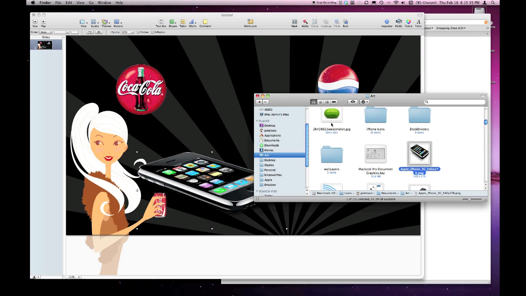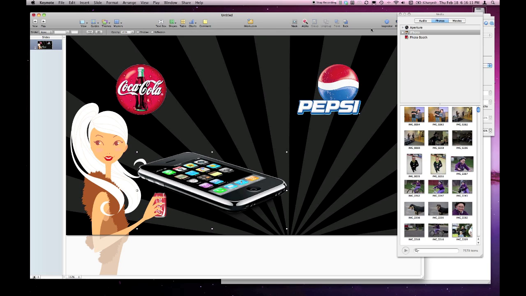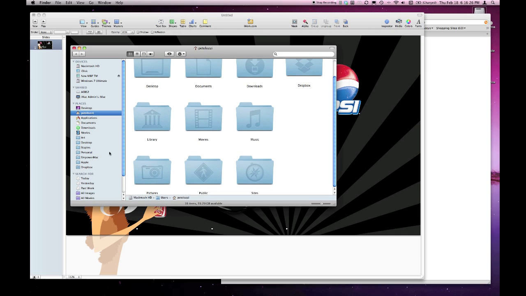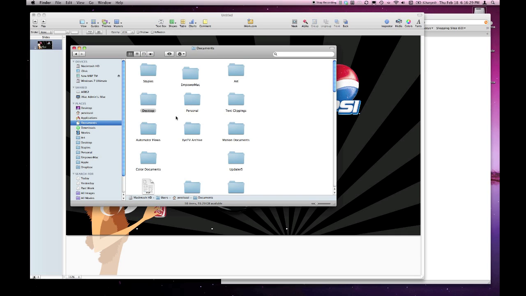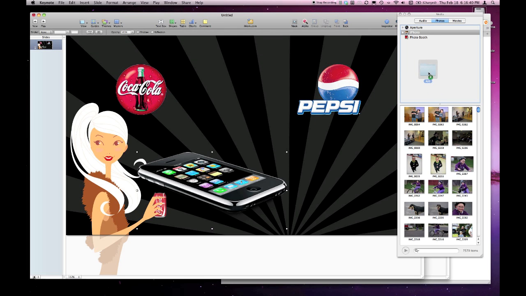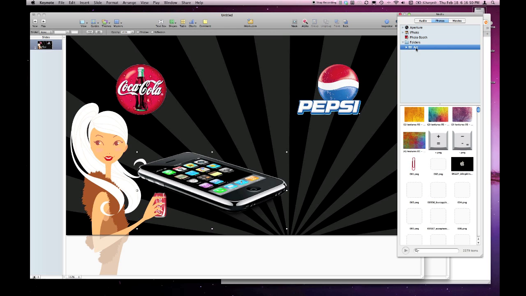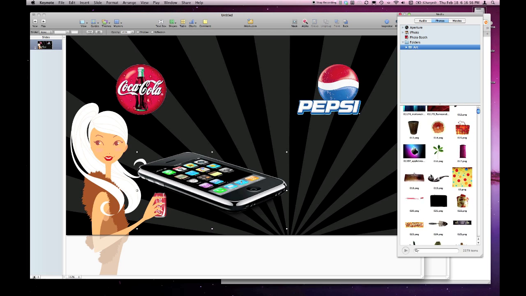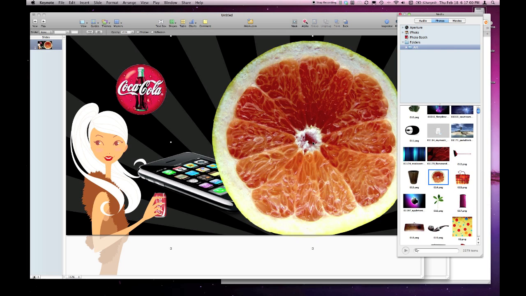You can also access these through the media browser by clicking on media. Now here in the media browser, in the Photos tab, I've got various photos that are available in my iPhoto, Aperture, or Photo Booth library. But if I open up a Finder window and I find my favorite folder of various artwork or whatever on my hard drive, like I have this one called Art, I can drag that over into Keynote and drop it inside the media browser. So when I drop it there, you see a new addition comes up called Folders. And if I click on Art, in the media browser, all the images inside that folder are now available in my media browser, where I can click and drag them right into my Keynote presentation.